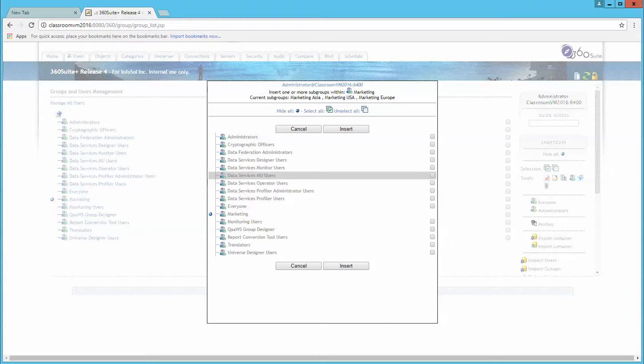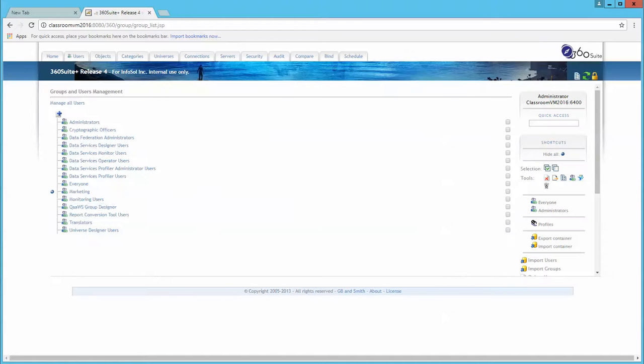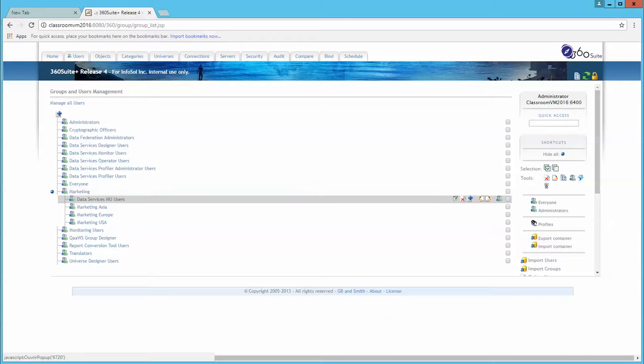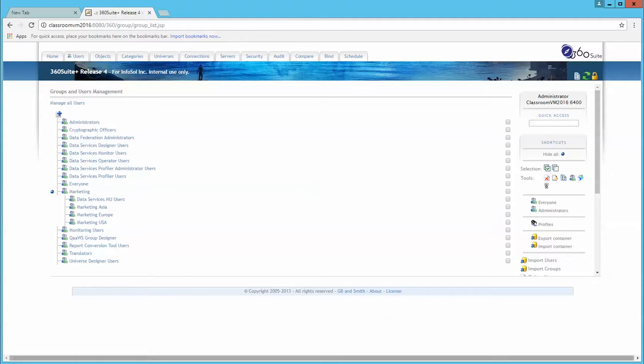So we're going to select data services, for instance, and we'll say insert that. Now if we click on the plus sign and drill down within that group, you can see there's now another subgroup called data services MU users within there.